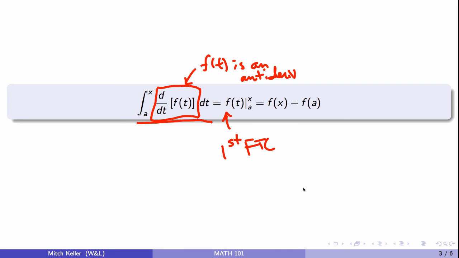In other words, if we integrate a function that is itself known to be the derivative of something, or another way to say it, we differentiate a function and then integrate it using a definite integral, we get back almost the function. They're not quite inverses because we do get this minus f of a bit, that is an arbitrary constant, or the specific value of f at that particular point. So that's where we can say that integration and differentiation are almost inverses of each other, but not exactly.